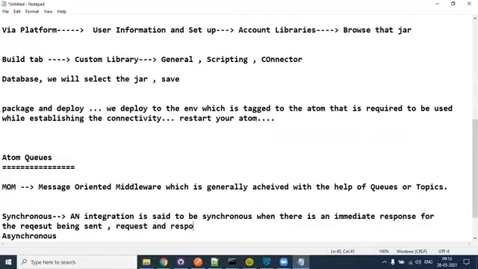Request and response traverse via the same channel. I must have given these definitions.